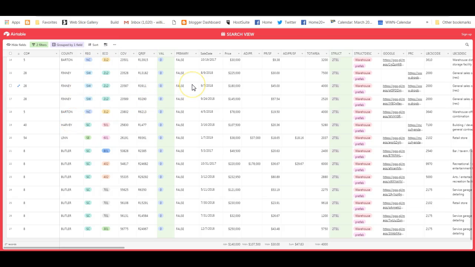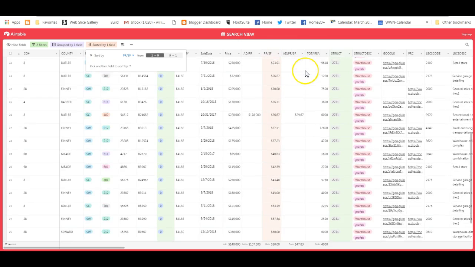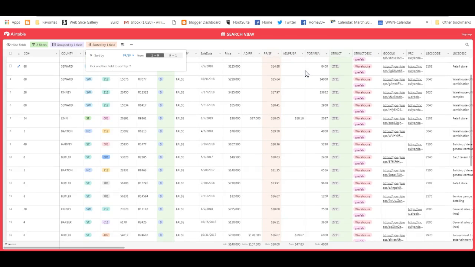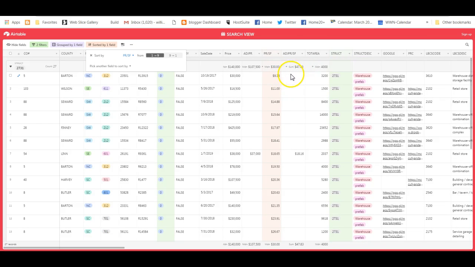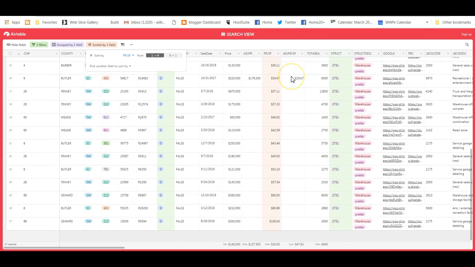What we're going to do here as a quick example is we're going to select first by price range. So first thing we might want to do, let's just sort this by price range. And you'll see that they range from $9.38 a square foot to $100 a square foot.